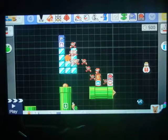You can upload these courses too, so other people can play. When you first start playing, you can upload up to 10 courses. Eventually, if people like your course, they can put a star on them. And if you get a certain amount of stars, it gives you the ability to upload more courses. So, I'm up to 20 right now. And I've got 20 of 20 uploaded.